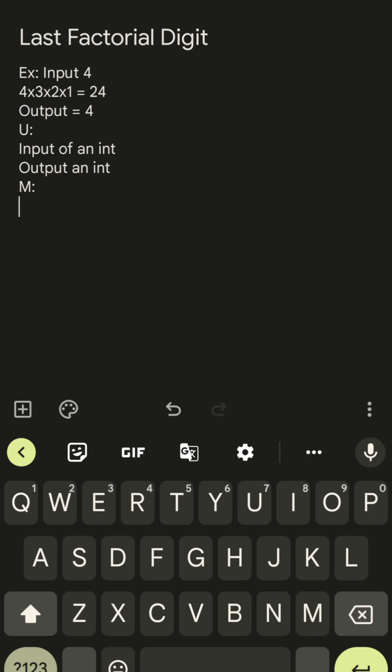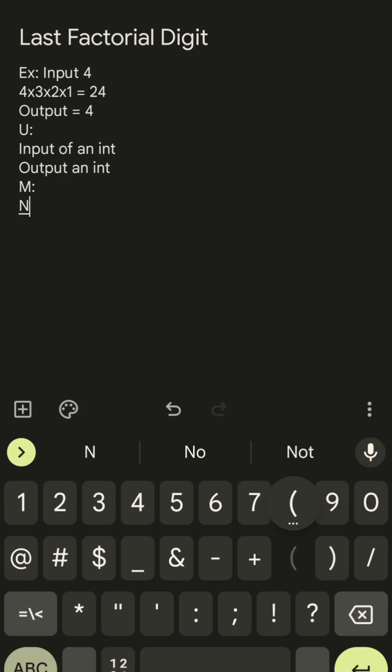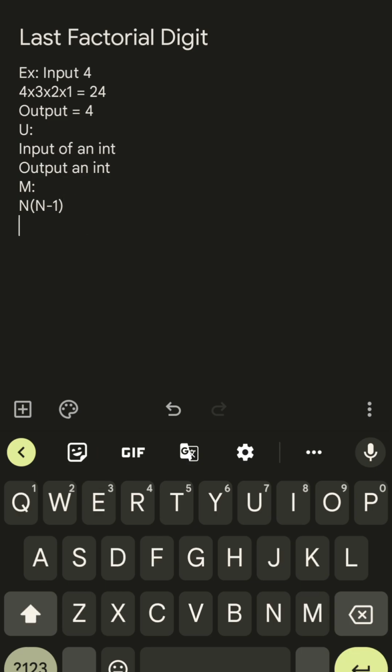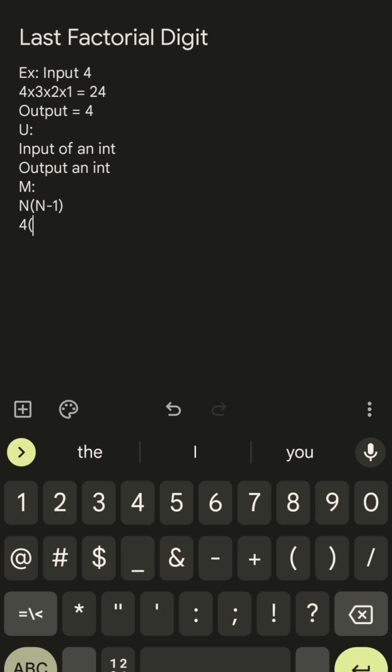And how that is, we basically have a number times the number minus 1, meaning that 4 is going to be multiplied by 3, that would equal 12.